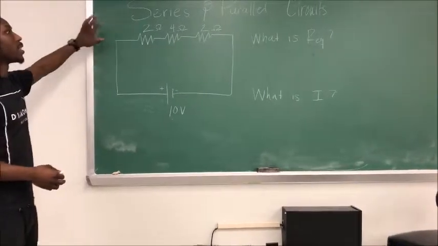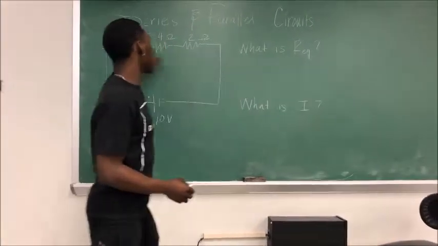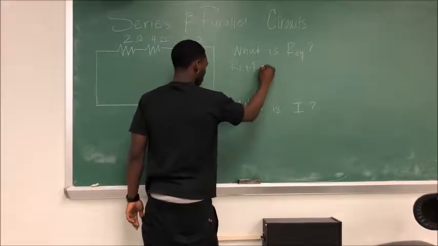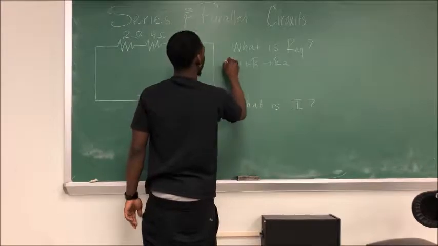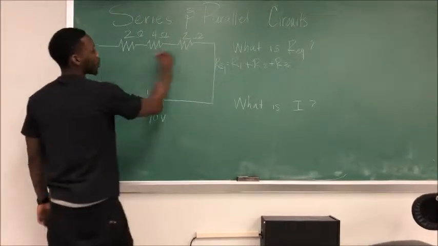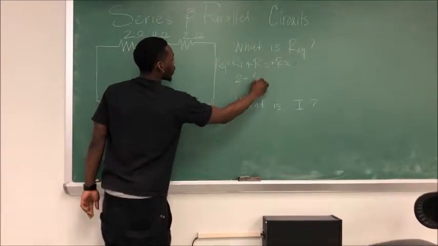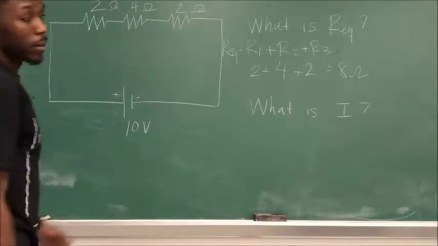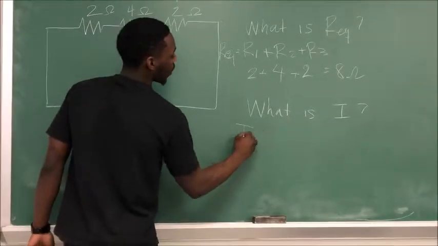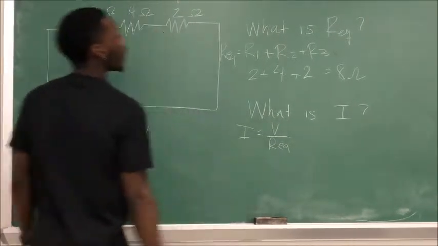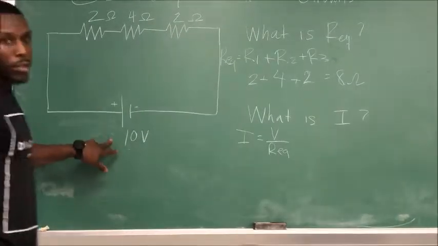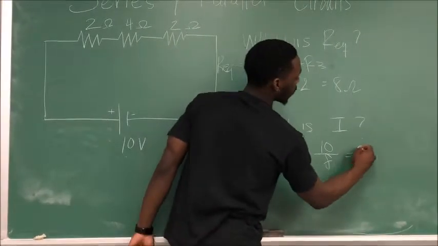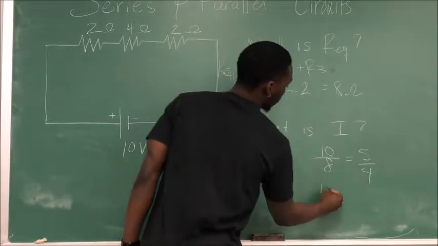All right, so here we're looking at a series circuit. We're going to look for the total resistance here. So we're going to go R1 plus R2 plus R3. So the first resistance is going to be two ohms plus the four plus the two, which is all going to equal eight ohms. And from here, we're going to look for the current. So the current equation is going to be I equals V over R equivalent. We already have our V, which is going to be 10 volts. So all we're just doing is plugging in. It's going to be 10 over the eight ohms that we just found. This is going to equal five over four, which gives us 1.25.